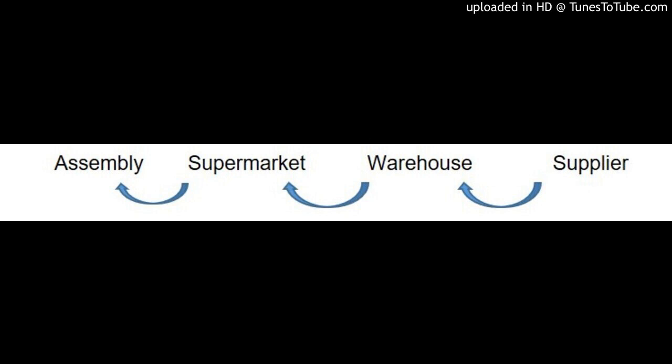The only quantity we cannot control is the warehouse quantity. For the warehouse quantity, you have to keep enough material on hand to supply the supermarket or the line while the supplier prepares your order. Now, ideally, we're going to partner with our suppliers, bring them into the conversation, and that will help us understand what they can deliver as far as lead times. The good thing is, because we're using a pull system, every time we do order material, it's going to be in the same quantity, and we're designing the system to replenish at a fairly consistent time. If their quantity is 2 weeks, they should be seeing an order from us about every 2 weeks. And that's going to help them plan their own shop.